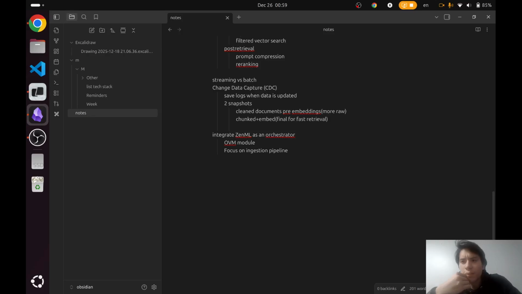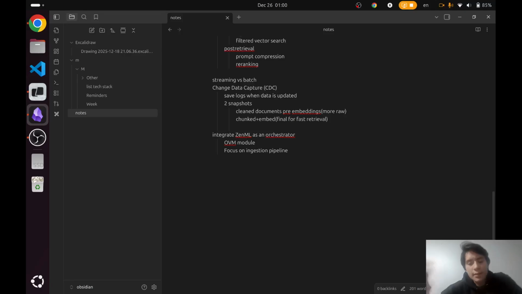And in the book there was also some info about streaming versus batch. Once you implement the system itself, how are you gonna stream the data? Because what happens when the data itself changes? Are you gonna update it with batches after some big changes, or constantly through some period of time? It has some advantages and disadvantages, but everything boils down to the specific use case.